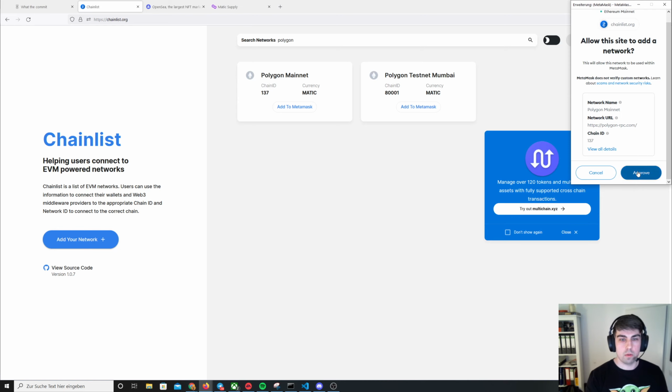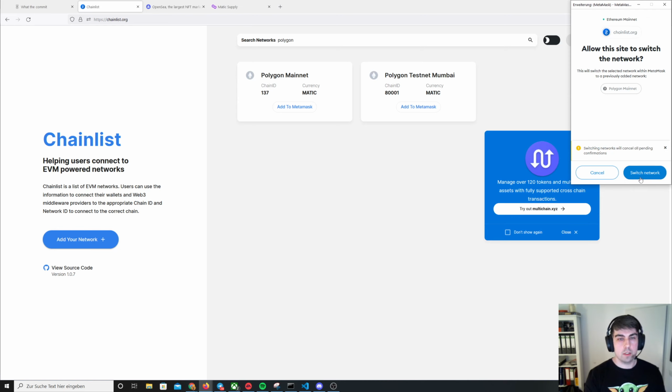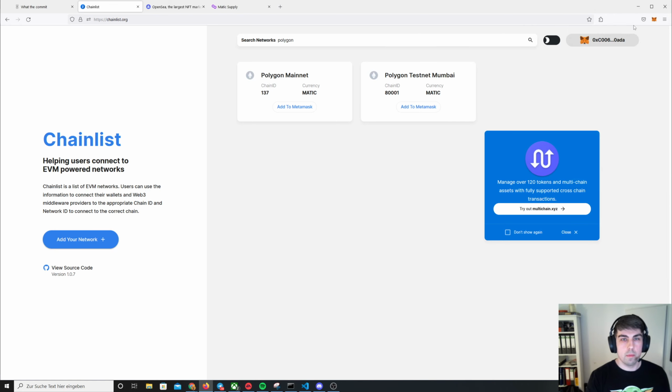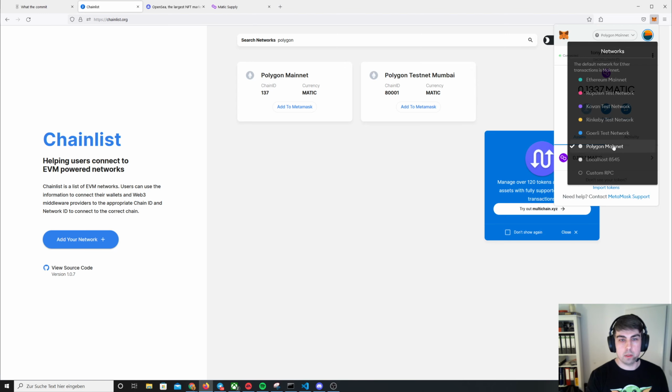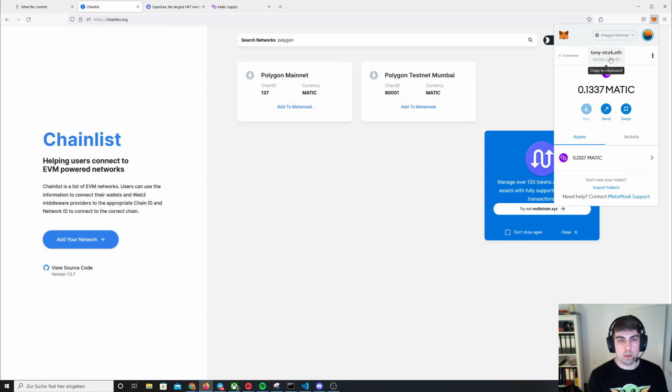And then you just go OK, approve, and now it asks you to switch the network, which you can do. And then you will automatically be on the Polygon mainnet. And the way MetaMask works, now you have the same address you have before, also for the Polygon network, and you are already good to go.